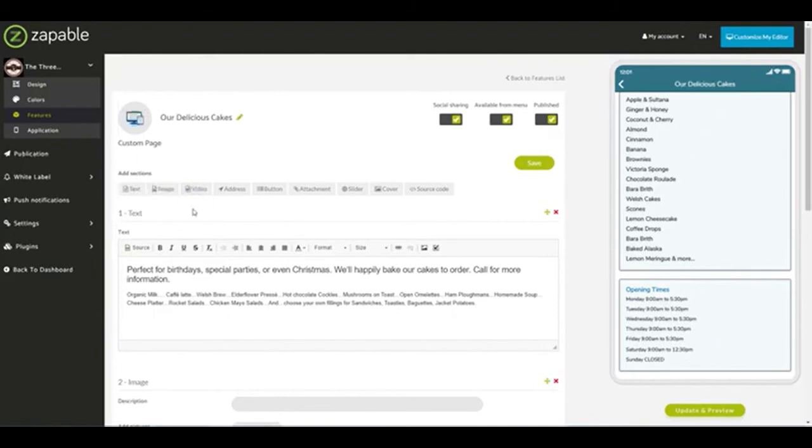There's so many more things you could do. Maybe you'd want to give a video of the team making a cake, maybe using a stock video, maybe an actual video of the owners of this cafe saying, hello, welcome to our new application, thank you for downloading the app, pointing out some of the key areas of that app, like make sure you sign up for a membership card or a loyalty card, make sure to check out our cake section as this gets updated every week. Check our opening times over Christmas. Keep up to date with all the latest news that they have. Now, there are so many more things that you could do with this.